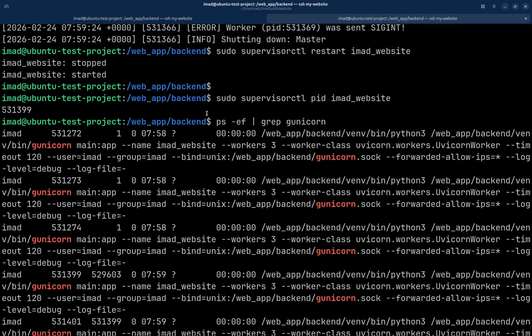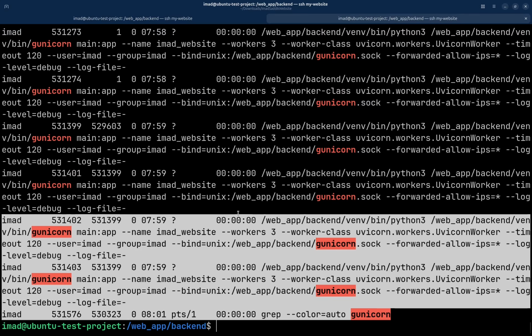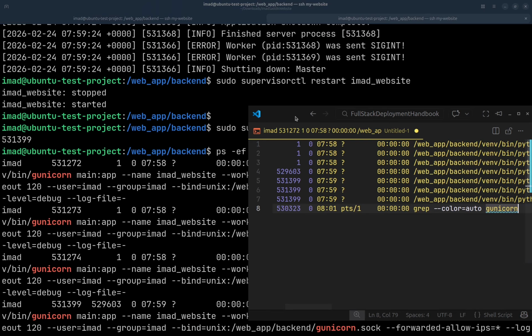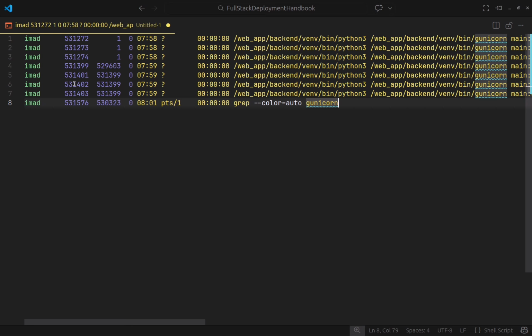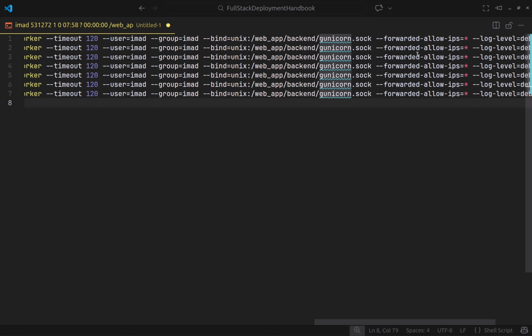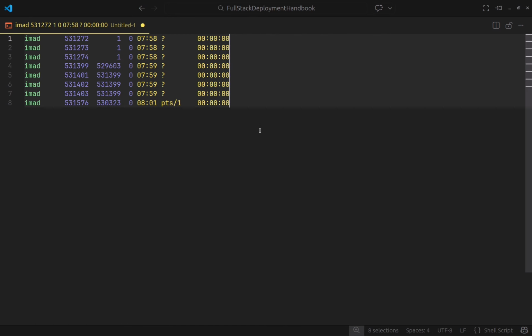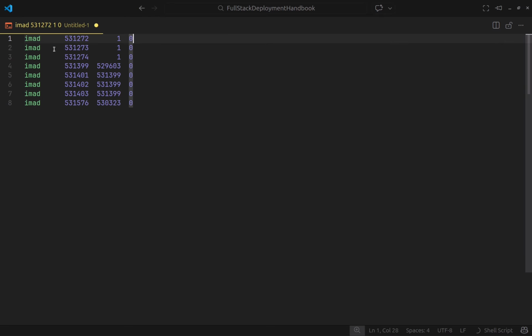But we can also see this in the ps -ef command. Yeah, I know this is a lot of text. So let me just copy this and open a text editor. I'll open them in VS Code. So this stuff is not needed. These are all the commands that we are using in order to run the Gunicorn service. We don't want them, so let's just delete this stuff. We don't need this too. And this. Okay, great. Let's zoom in a little bit on this part.